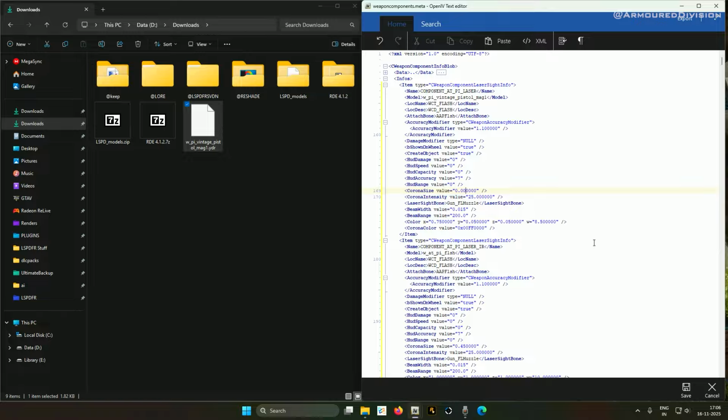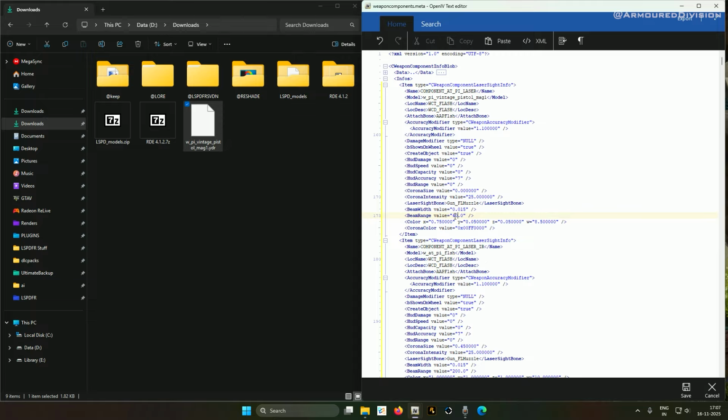So first thing is that beam width, it is the width of the laser light. Beam range, the distance of the laser light. By default it is set to 200, it is just too much. I will be reducing it to 40 or 50. I have not tested it yet. I'm still running 200, but I will be reducing it. So just go with 40 for the time being. If it is just too much, you can reduce it further, 20, 30.